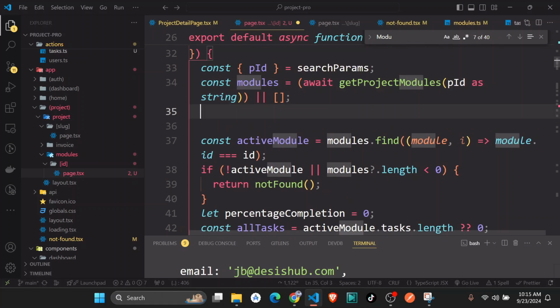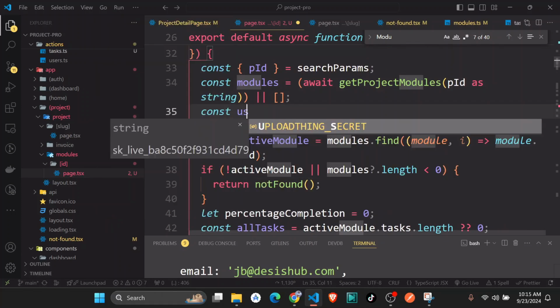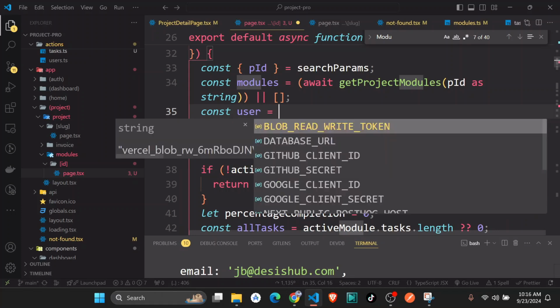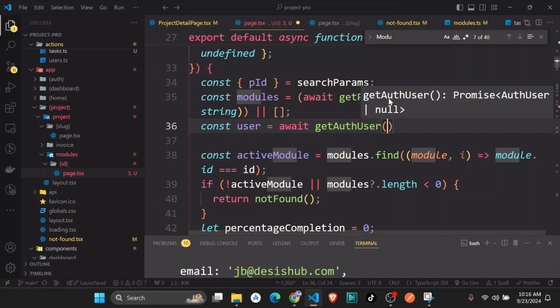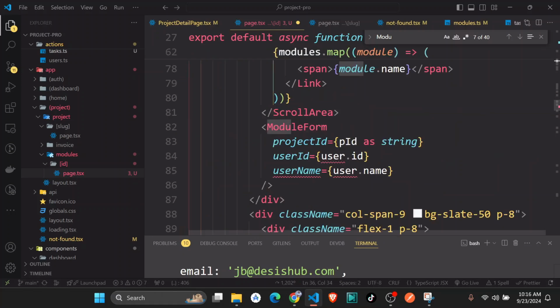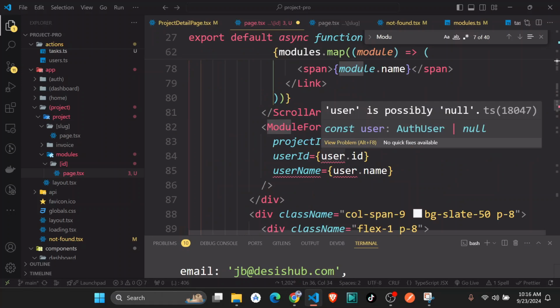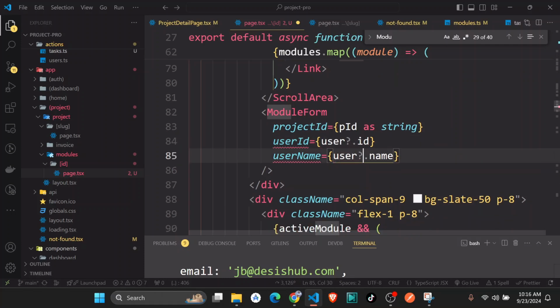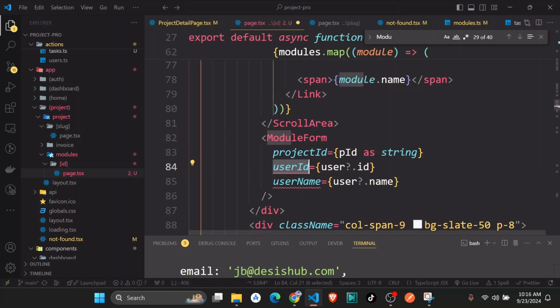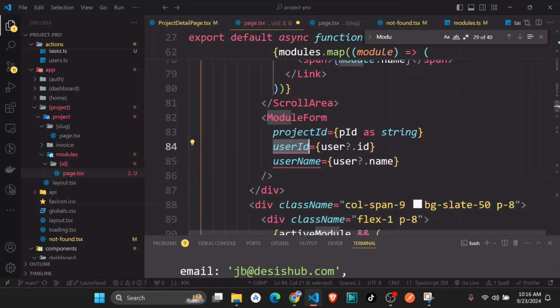So I'm just going to come and say const user is equal to await get auth user. So here we can just do this. Okay. Now the problem is that the user might be null.